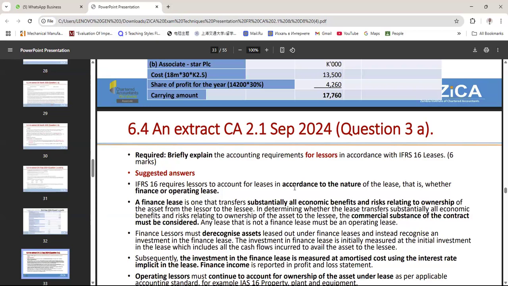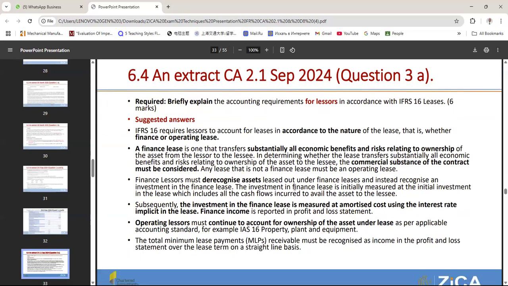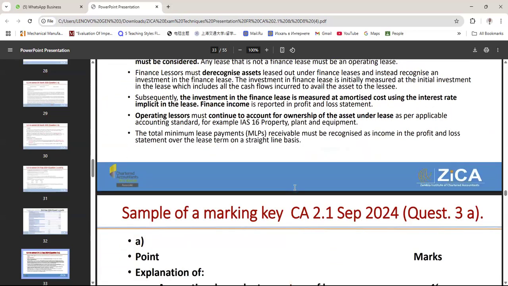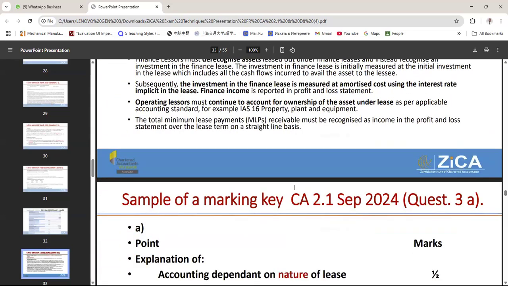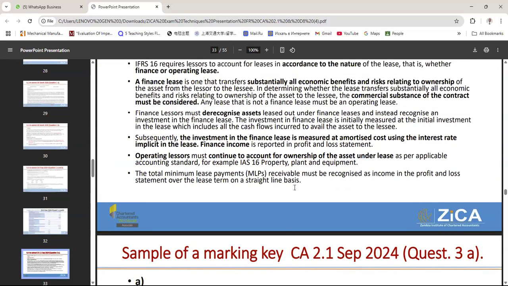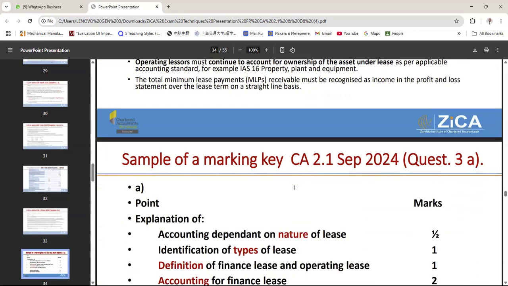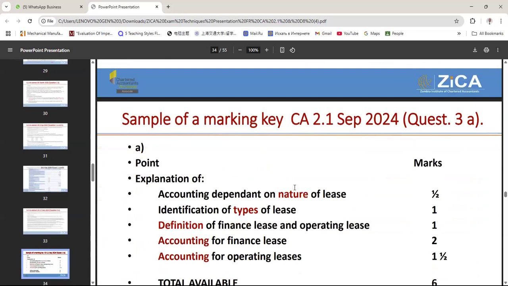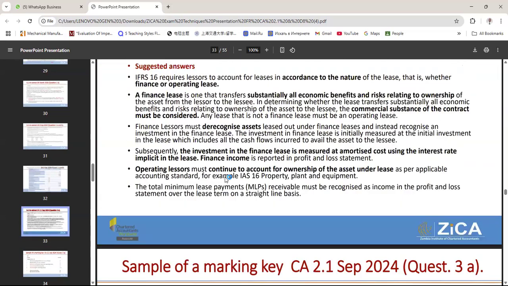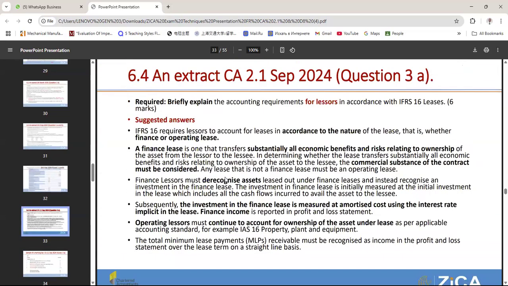Although it's not part of the requirement, if they ask you in the books of the lessee, the one who's using the asset, recognize the right of use and the lease liability. Unless it's short term or the asset involved is of low value, then you can expense on a straight line basis. Okay. I've just given you a clue. So if someone answered here, this is a marking key I'm giving you. It's not an official marking key, but I'm basing it on my past experience.